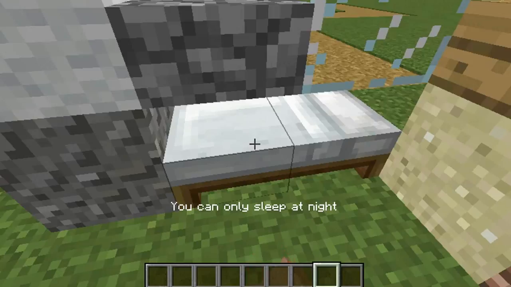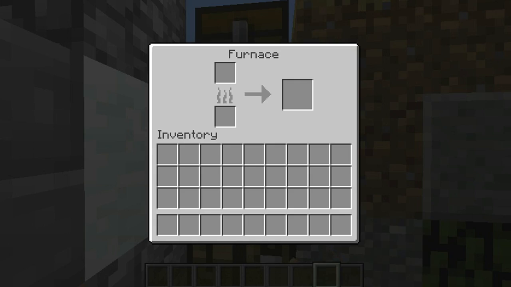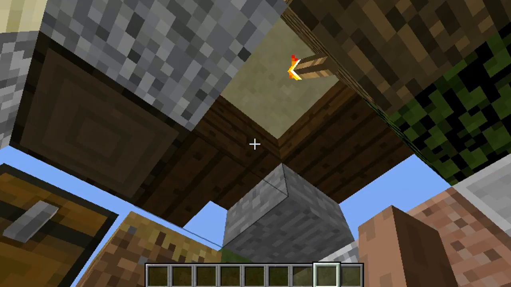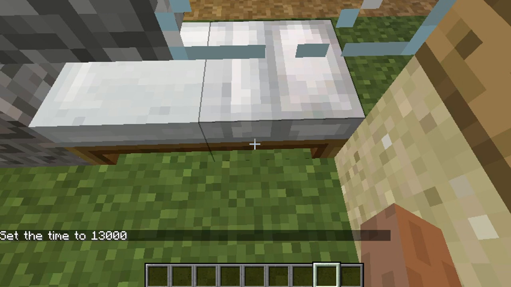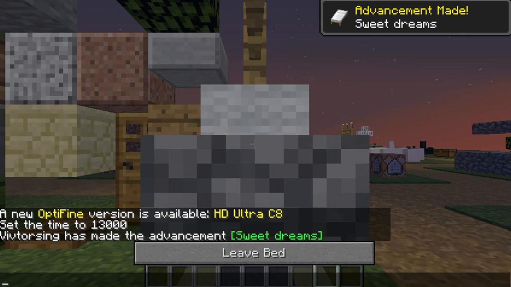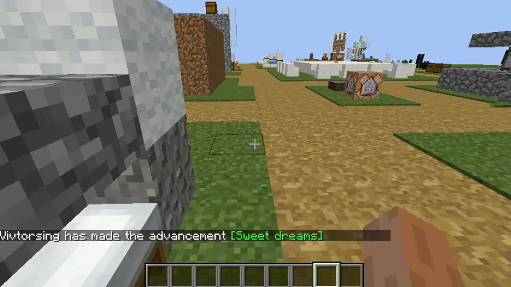You can actually sleep in the bed. You can use the crafting table, you can use the furnace, you can even use the chest, you can even use the torch. Actually, I'm going to try the bed. It's actually nighttime, you can actually go to sleep on it. Nothing's wrong, you can even get the advancement. You wake up right outside, ready to explore.